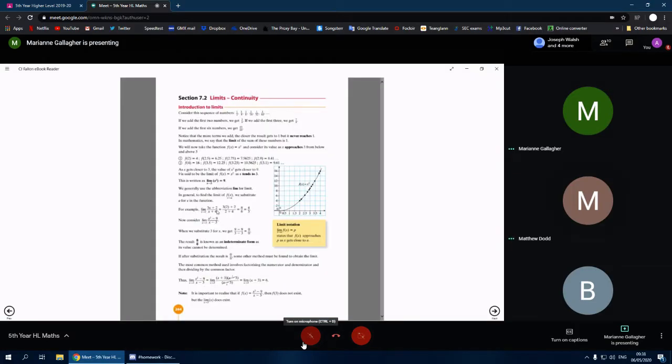So if I want, for example, the limit as x gets closer to 2, what's happening to this function 3x plus 2 over x plus 4? All I have to do is sub in the value 2 instead of x. Wherever I see an x, I'm going to put in a 2. So I've got 3 times 2 plus 2 over x becomes 2 plus 4. So everybody see what's happening there? I'm just subbing in the x value, which is written under the limit. It's 2, wherever I see an x. And that gives me the value of the function when x is equal to 2. And usually functions don't have a break in them, so you'll get a specific number there. Is that okay?